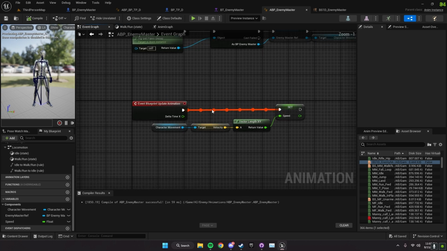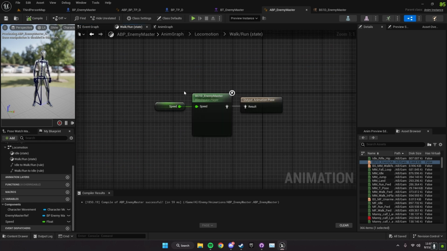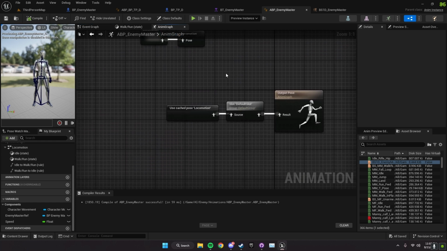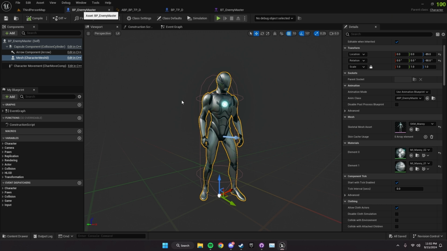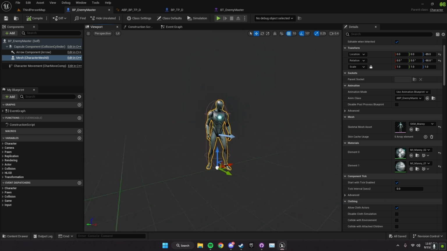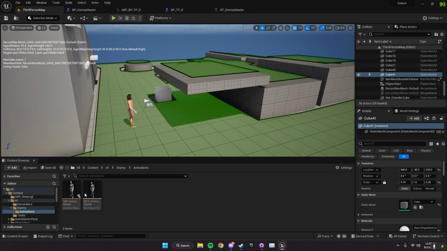Our event graph is setting the speed variable, and we have our locomotion system as well. We can close this off, and in the enemy master we can see the idle animation is playing itself.